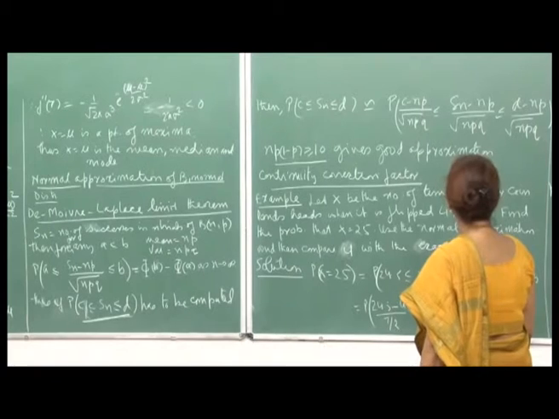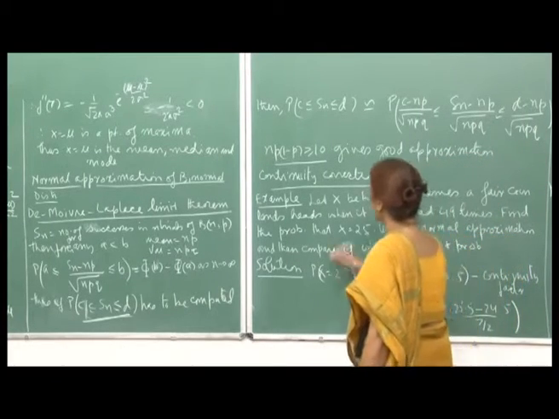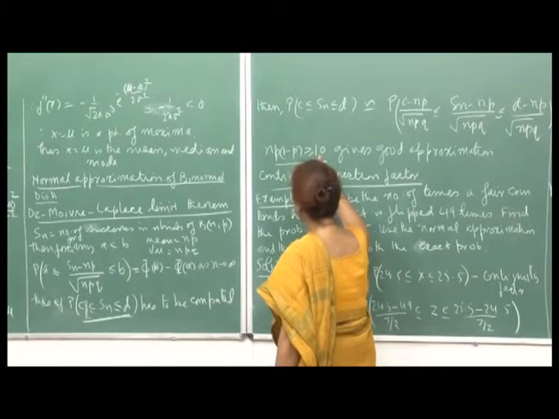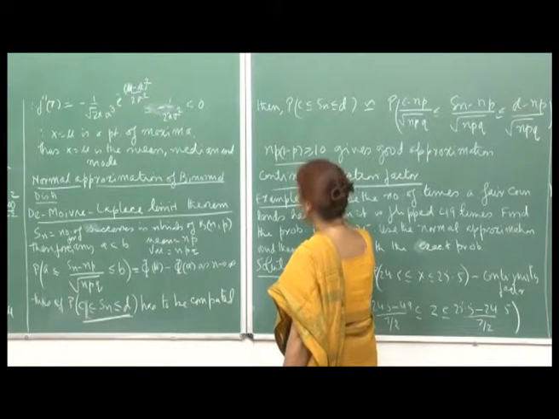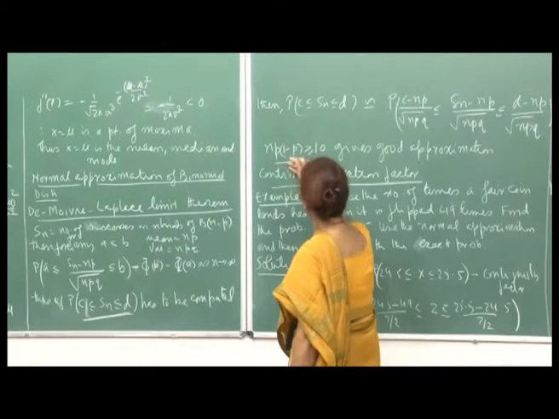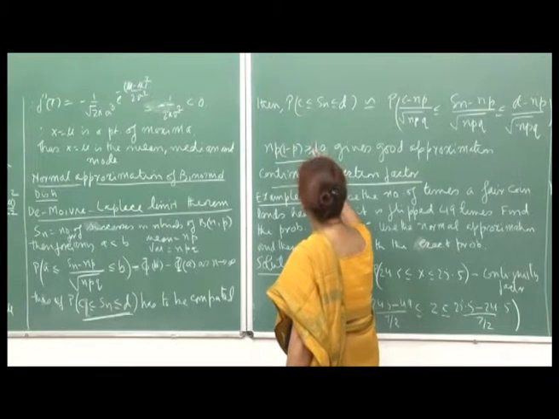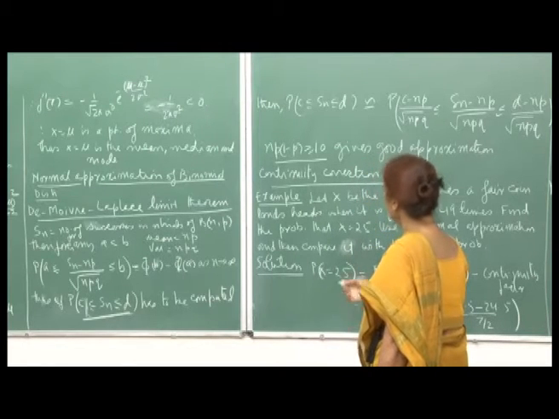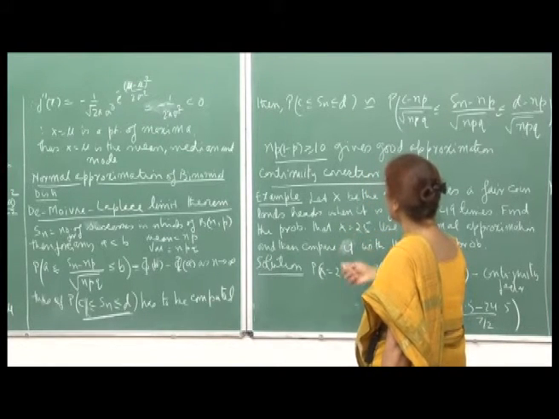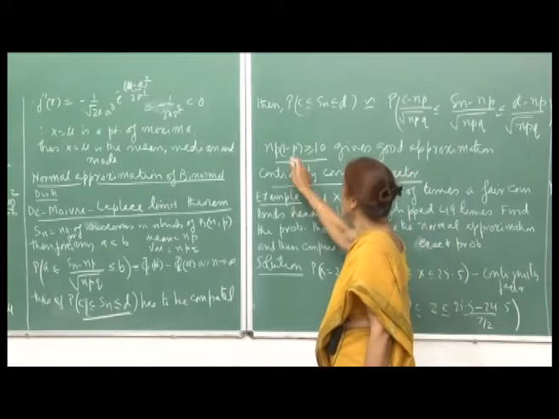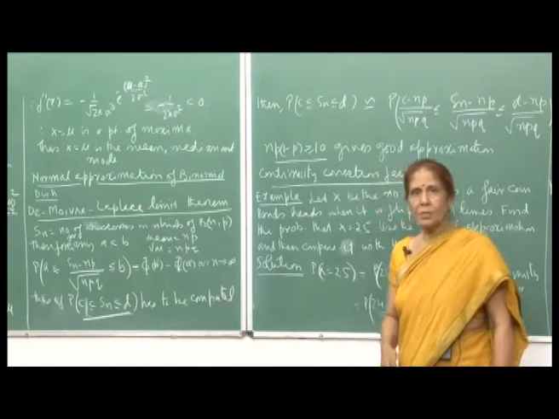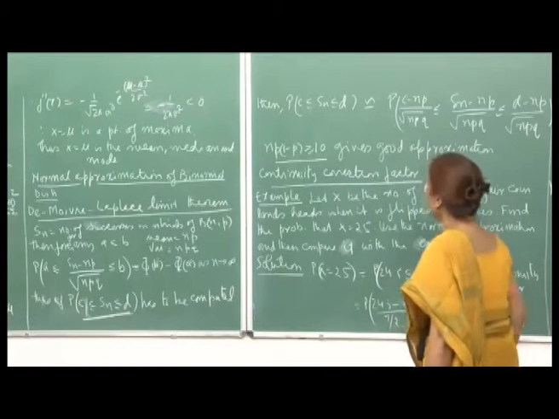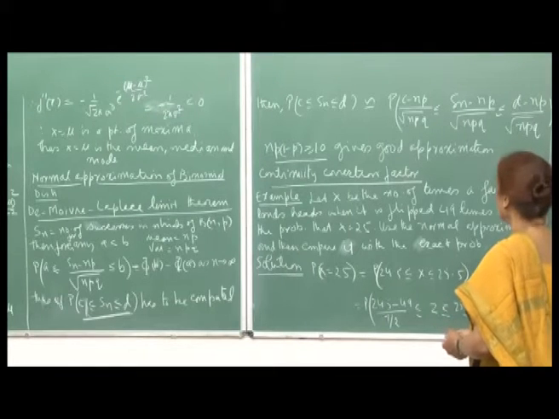Okay. What they said is that this is good enough as long as your np(1 minus p) is greater than or equal to 10. So, that means you do not require too many very large values of n, but if this number is larger than 10, you get a better approximation, and you can also experiment for yourself with problems where you increase the value of n and see that the estimate will improve. Okay. But this gives a good approximation as long as np(1 minus p) is greater than or equal to 10.